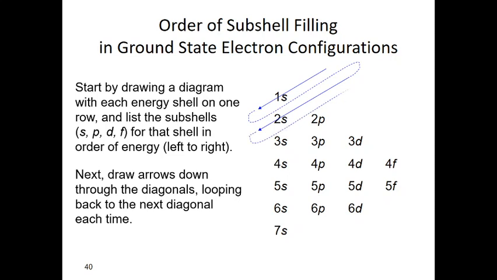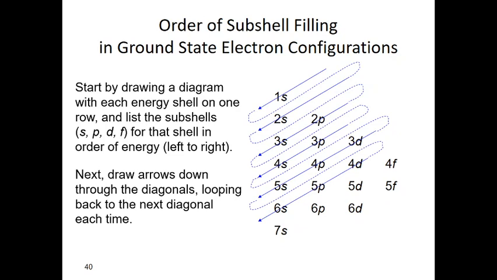And after 2s it's going to be 2p. After 2p it's going to be 3s. After 3s it's going to be 3p, followed by 4s. And the line goes diagonally like that. This indicates the order in which electrons will be filled into each subshell. So you can see the electron goes in 1s and 2s and then 2p and then 3s and then 3p and then 4s and then 3d, 4p, 5s, and it goes on like that. This will be the only way that electrons will be filled into different subshells.